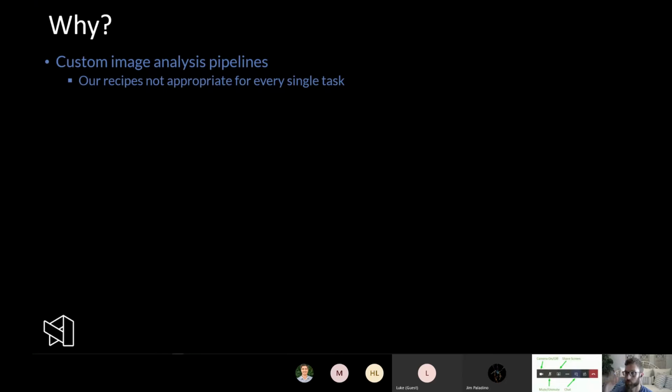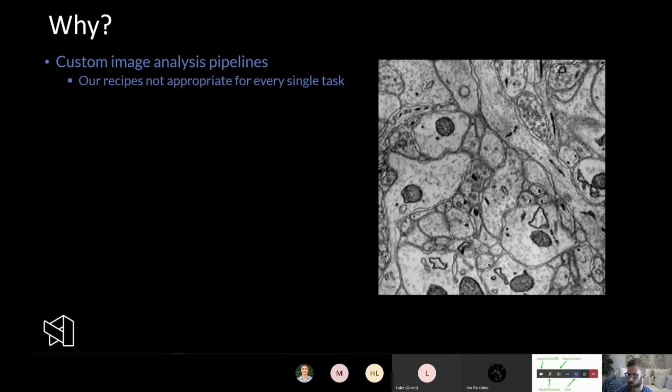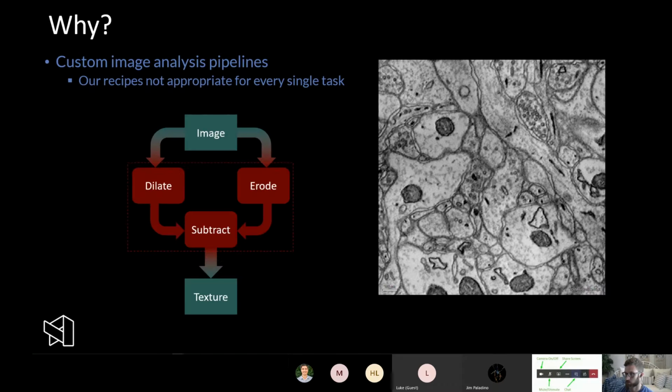But if you need to do some pre-processing or post-processing of your recipe results, you can do those steps in Python, and then just use Aivia to run your Python recipe and integrate it. One example of this might be what I call a texture simulation workflow. So here's an example of an image analysis pipeline where you take some input image like we see over here.